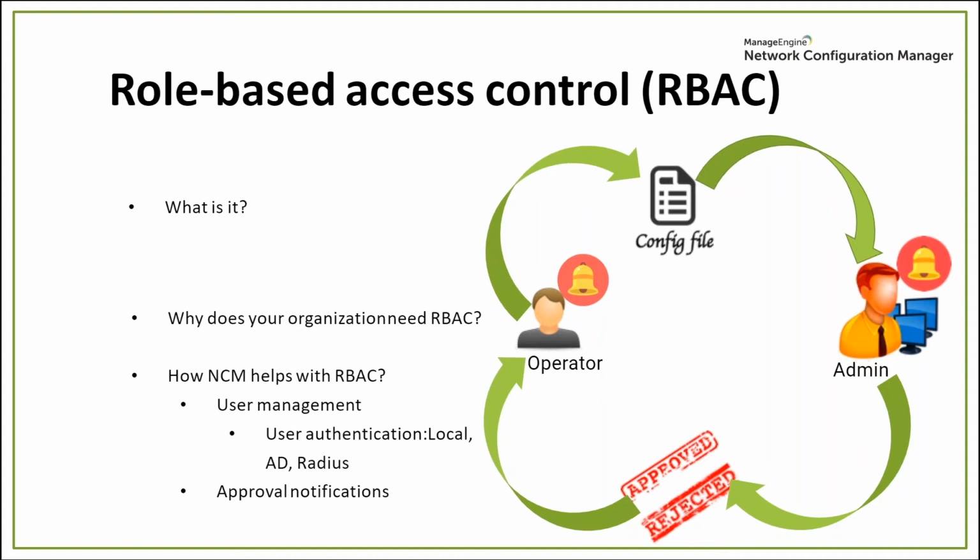Then the network admin will receive a notification about the changes and he can choose to approve or reject this particular change. And once the approval or rejection is made, the operator will receive a notification whether the change he made is approved or not. So this role-based access control is extremely useful, especially when you don't want unnecessary changes to be made to your environment. So unless an admin approves, the change will not be made. The change will not get uploaded.